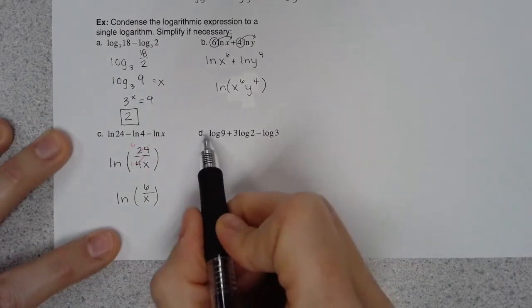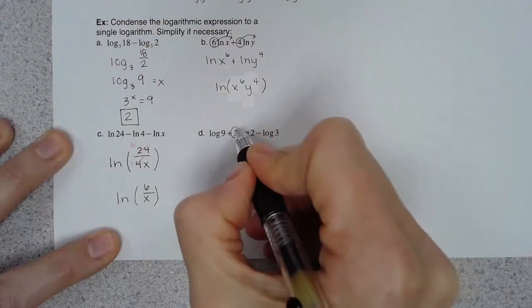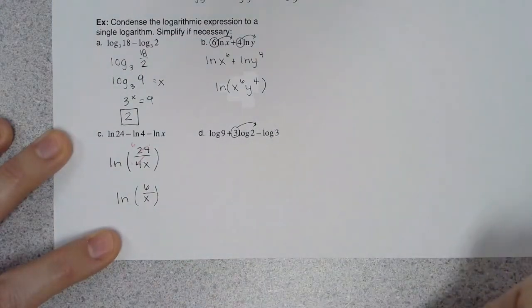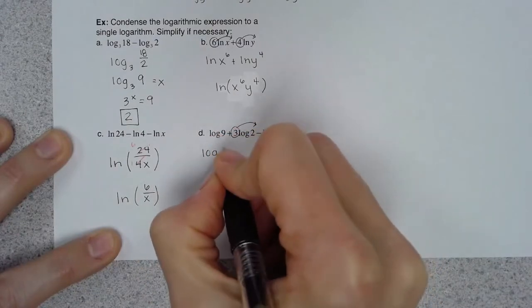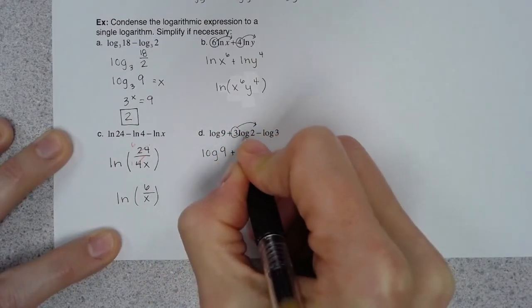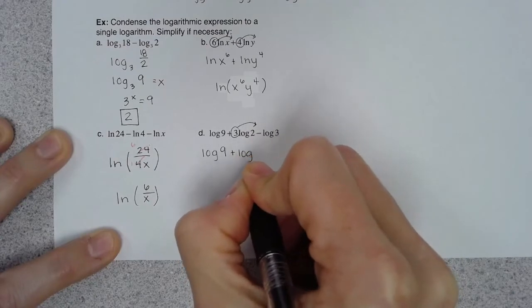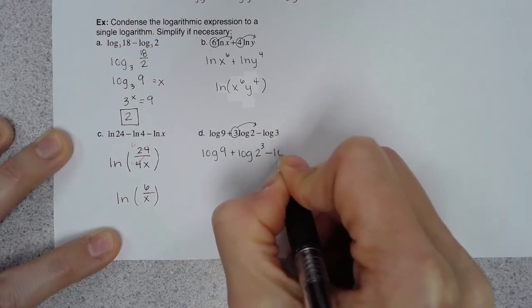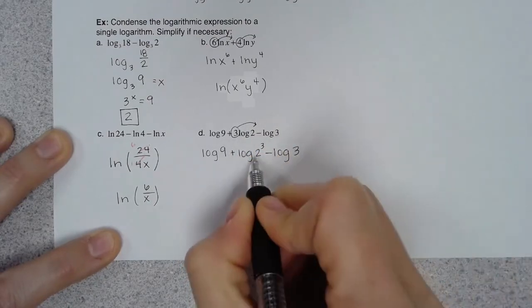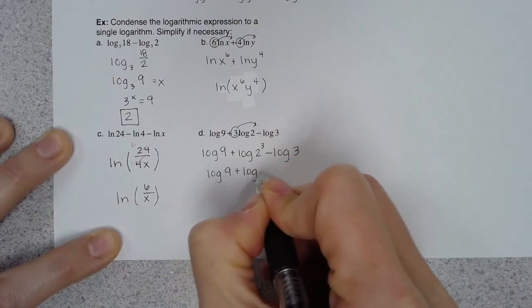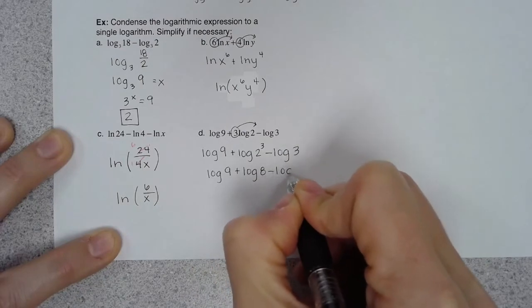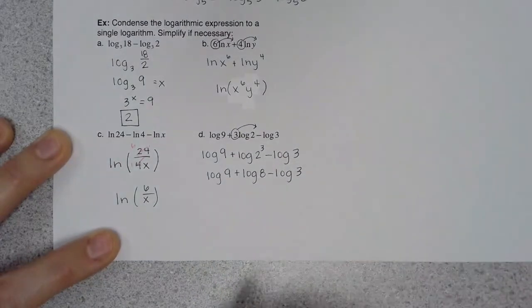Last one, remember I'm going to look for coefficients out front because the coefficients out front can flip back up and become exponents. So this is the common log of 9 plus, when the 3 comes back up here, 2 to the 3rd, and then 2 to the 3rd gives me 8. And so I get all of that simplifying done here, and now I'm going to stop and look at what I have.